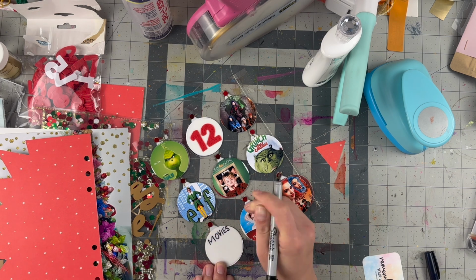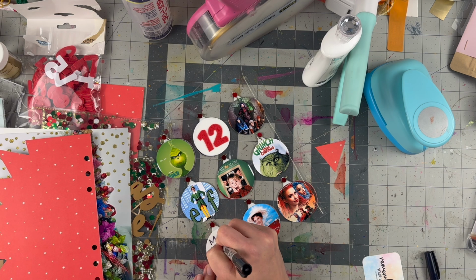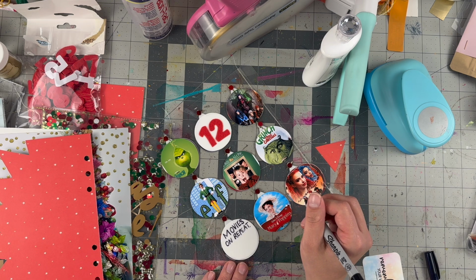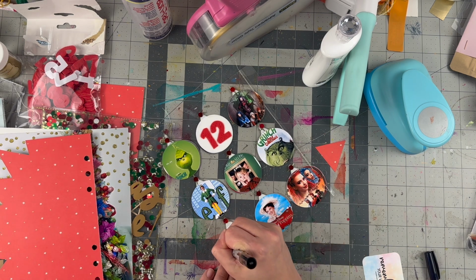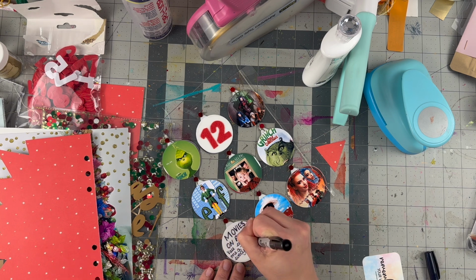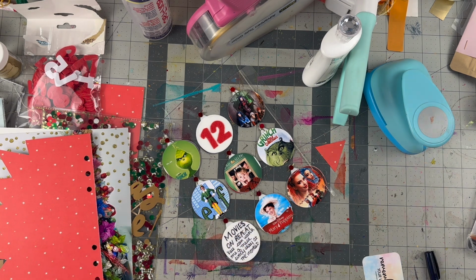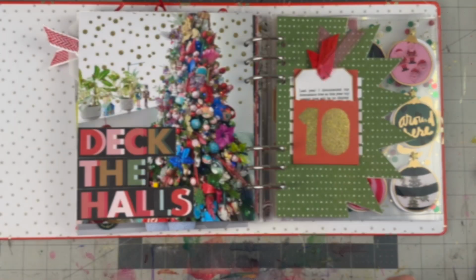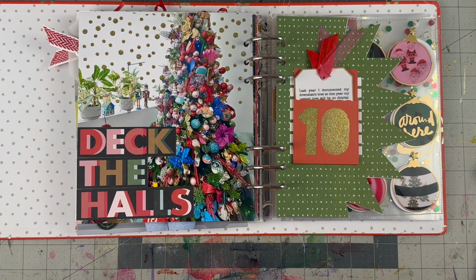It's not too bad to have your own handwriting in it, but like I said, I think the Sharpie was also drying out, so I had to go over the lines a little bit, and I think that's what killed me. When I was looking at it, I didn't know it wasn't a fresh, juicy Sharpie to write in, or else I wouldn't have done this step. Okay, that will wrap up stories 10, 11, and 12.